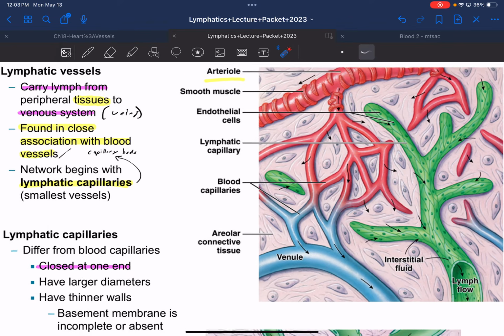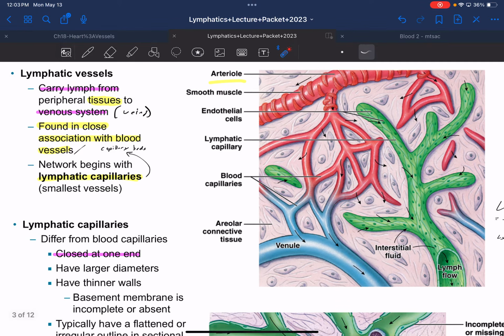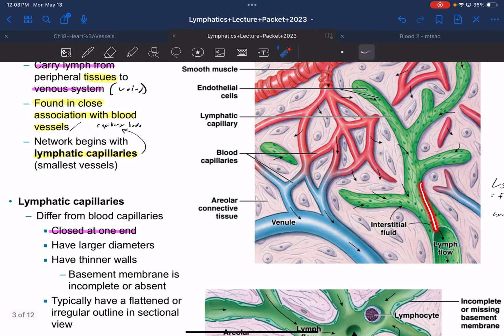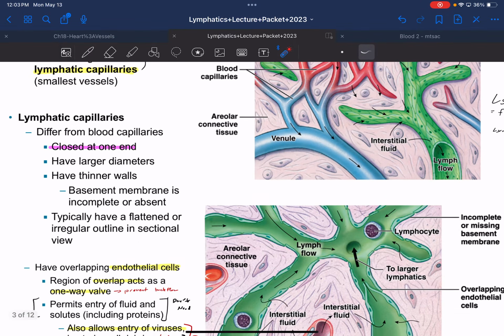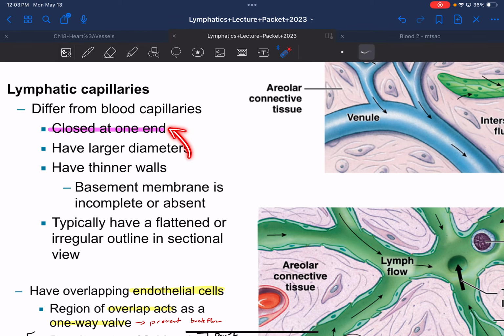And if you look at a major difference between the two photos, when blood plasma flows through here, it's not like in lymphatics where they flow in here in one direction. So these vessels have a connection, a continuous connection. They are connected to something. These are not. These are dead ends at the tissues. And then they all will guide it to those two ducts, the right lymphatic duct and the thoracic duct, which will guide that lymph and it'll flow in one direction to those veins that we mentioned earlier. The lymphatic capillaries are therefore closed at one end.